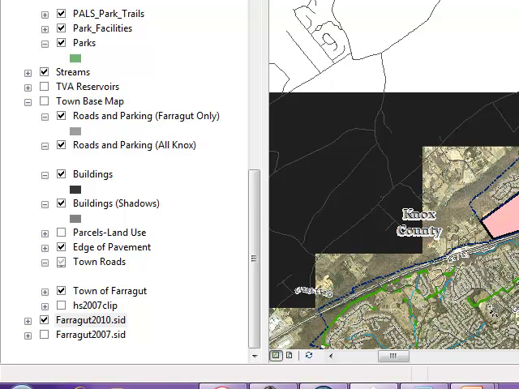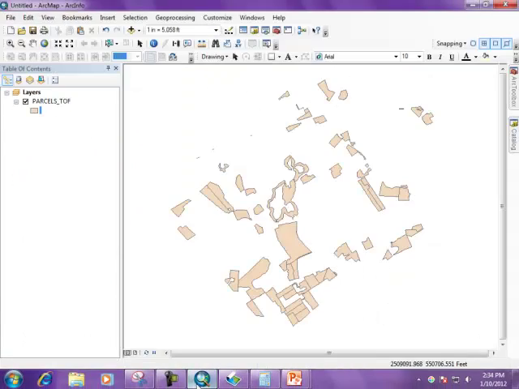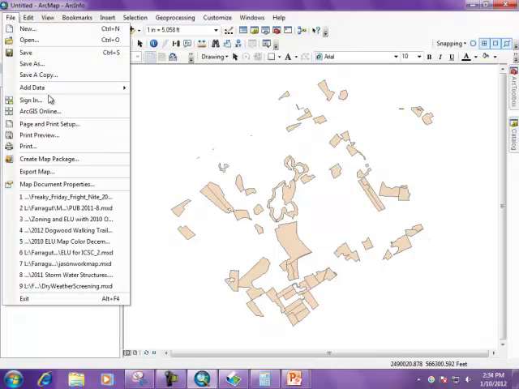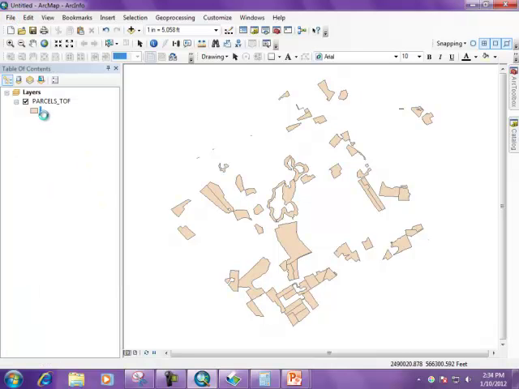How far out does the aerial go? Just to the town boundaries. It sometimes goes a little bit outside depending on where that square tile was. We do have more aerial available, but I clipped it to be that size so that it doesn't take so long to render. So if you have a need for more aerial, come see us and we can get it for you. And we actually have a ton more, I'll just show you this real quickly.